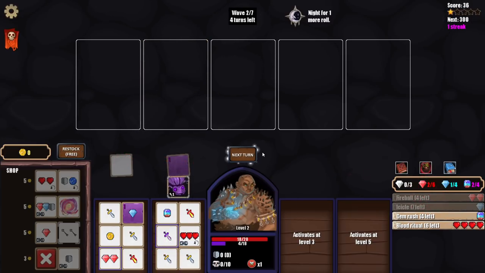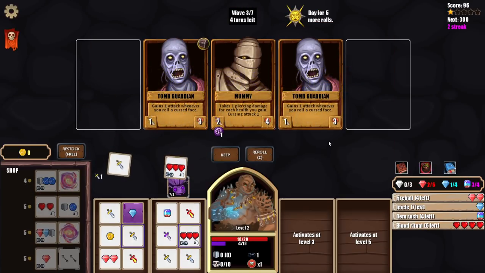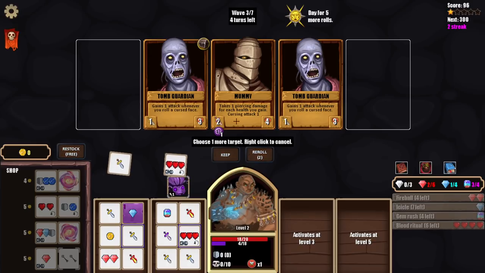All right, there we go. It is, yeah, that's right. It's only on that die phase. It's not even that great. Like, it's not bad. But I definitely don't think I should have been building around it. At the very least, we could Gem Rush Fireball, Blood Ritual Fireball. Or wait. Oh, no, we picked Blood Ritual instead of the one where we get, so we don't need a Gem Rush. We could... Takes one piercing damage for each health you gain.